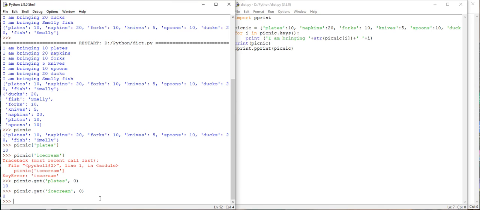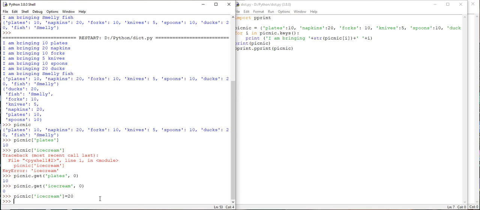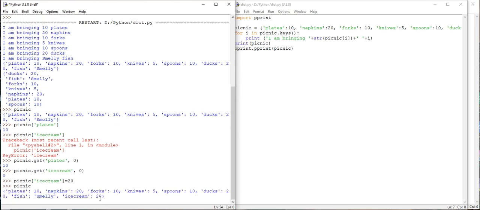So what that lets us do is avert any error that we would have gotten because that key actually wasn't there. Now let's say I remember later on that, in fact, I actually have ice cream that I'm going to bring along. So how would I add that? There's not really an append. What we can do is simply say, oh, picnic, and then say, by the way, I've actually got ice cream. And I'm going to bring along 20 ice cream because who doesn't like ice cream? And so now if I just do picnic and we look at it, you can see that we've actually got the ice cream entry in there.